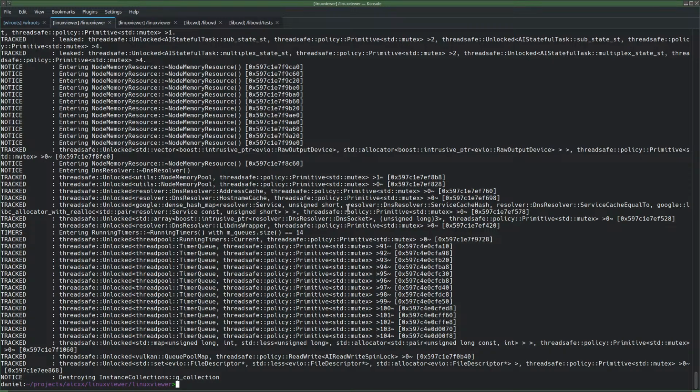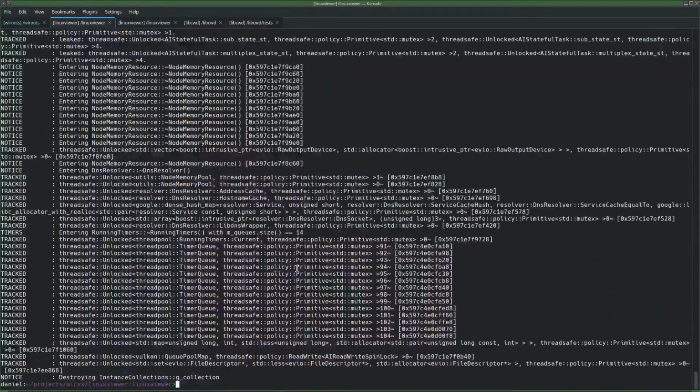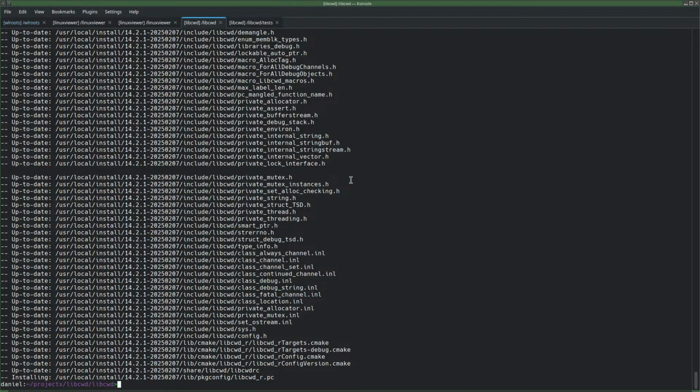How does this not look like it is clean? This is the last message. Okay, then. Well, at least I fixed the bug there. Good thing I tested it. So just one day in a buggy libcwd.